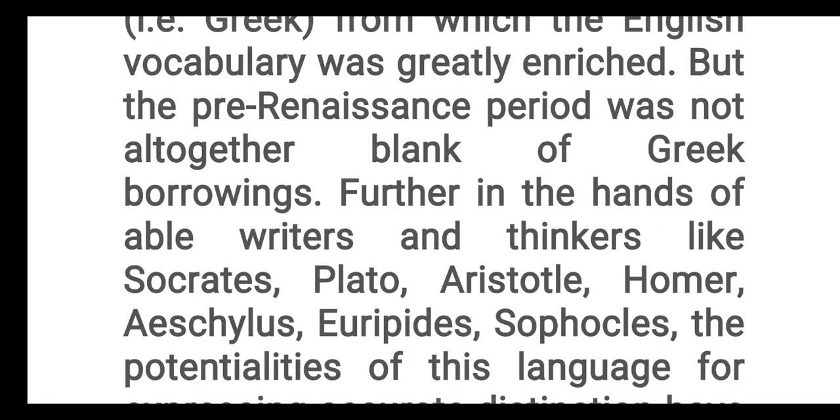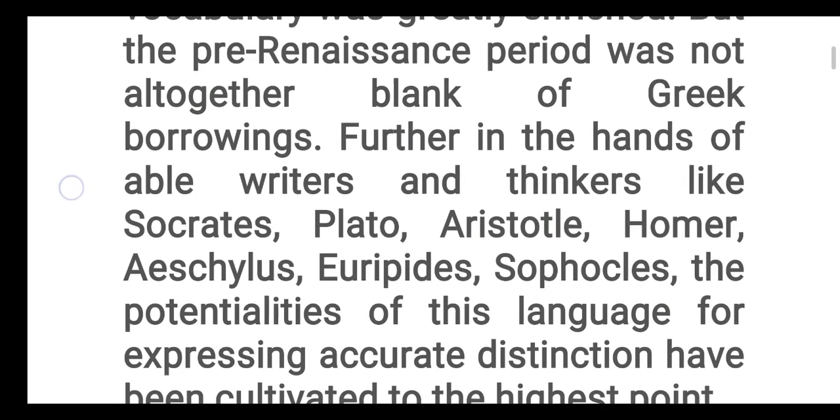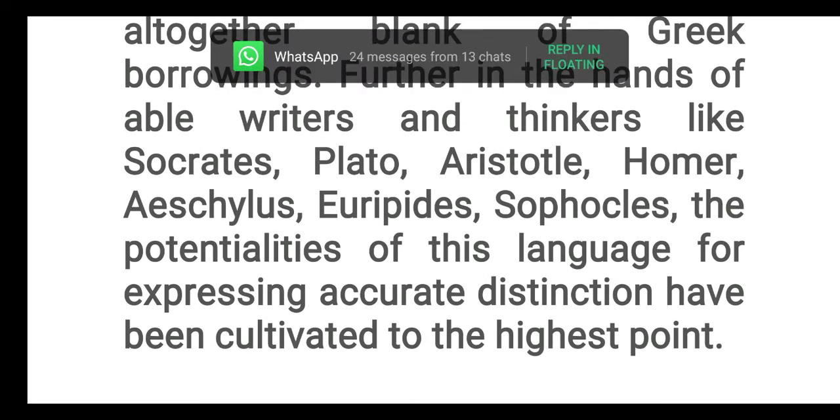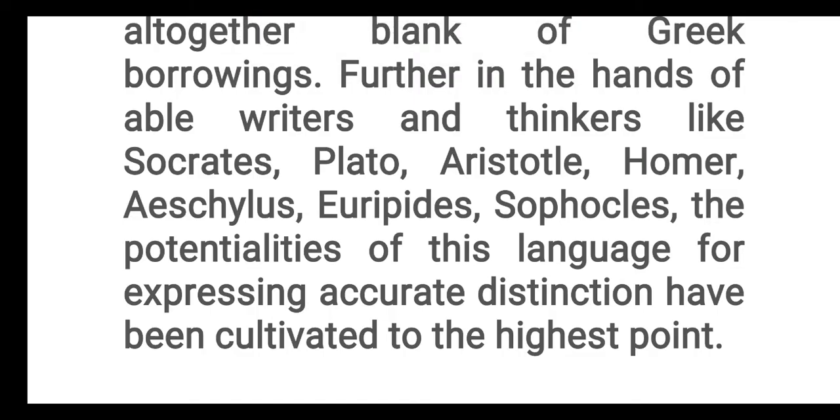But it is not the fact that it was only during the Renaissance period that Greek language entered into English. Even if we examine the period before the 16th century, before the 15th or 14th century, Greek borrowings were still done by the scholars, by the writers. In the hands of writers and thinkers like Socrates, Plato, Aristotle, Homer, Aeschylus, Euripides, Sophocles, and so many others, the potentialities of this language for expressing accurate distinction have been cultivated to the highest point.